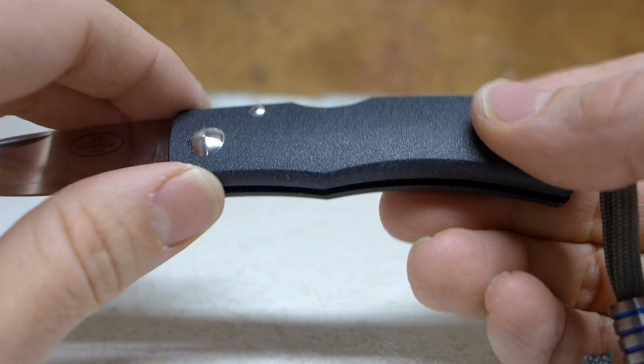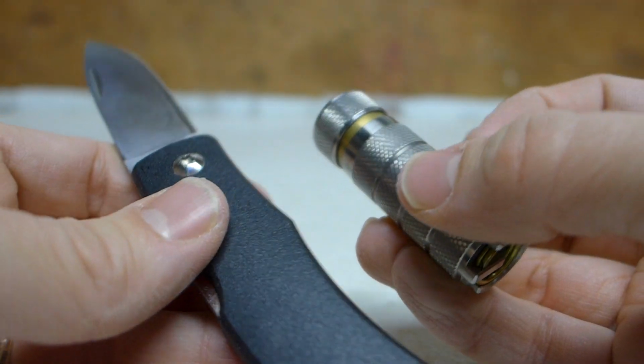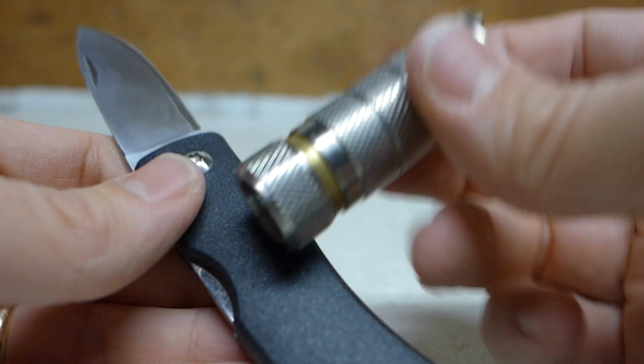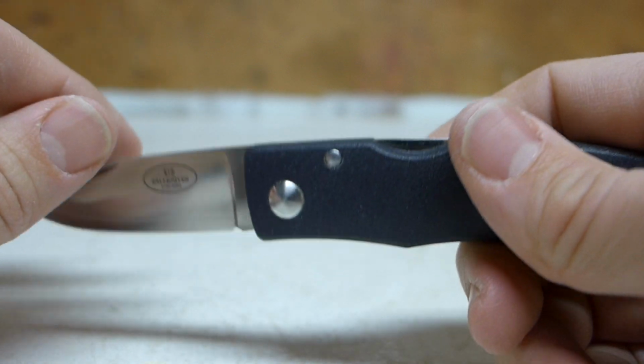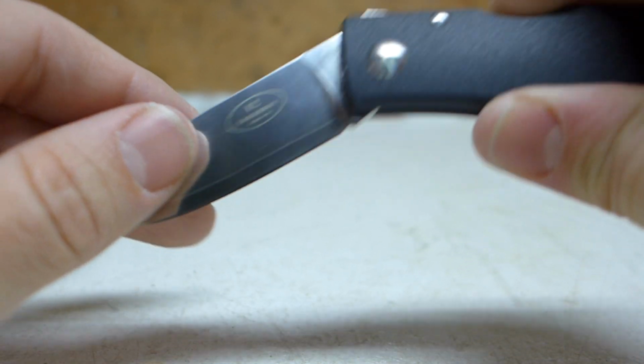It'll get some more pocket time before I put up the review, and right now it's being paired with this light. I think quite highly of this light, so if it's getting paired with that, I think quite highly of the knife as well. So that's the overview of the Fallkniven U2. Look for the written review shortly. Thank you very much.